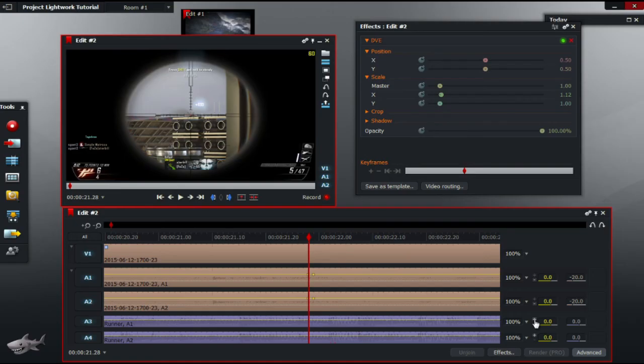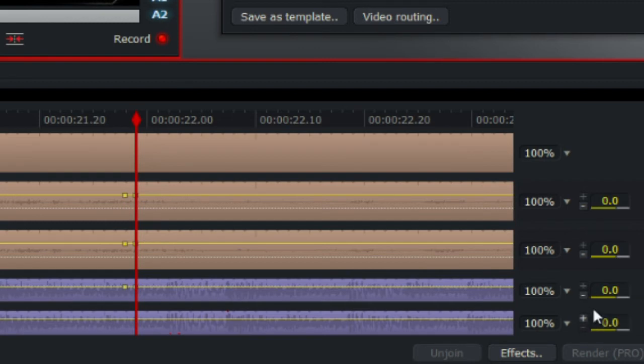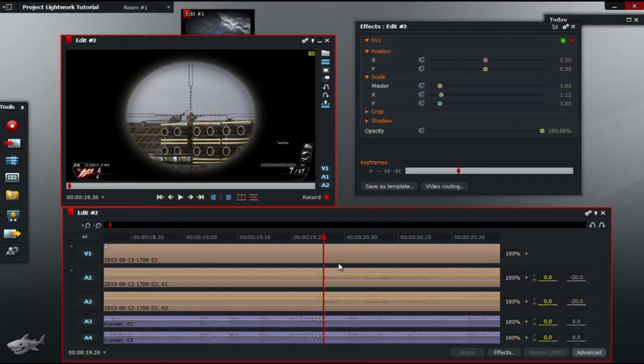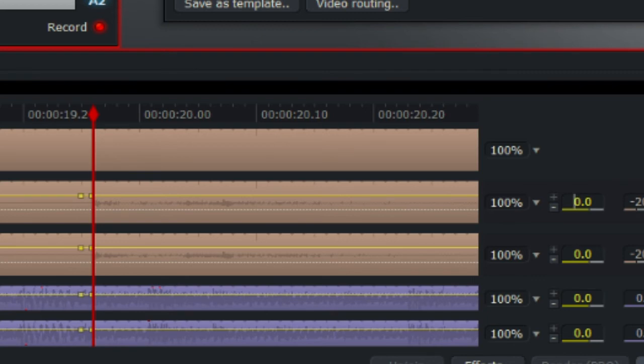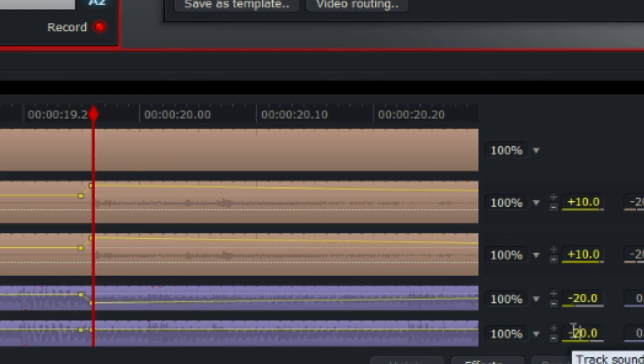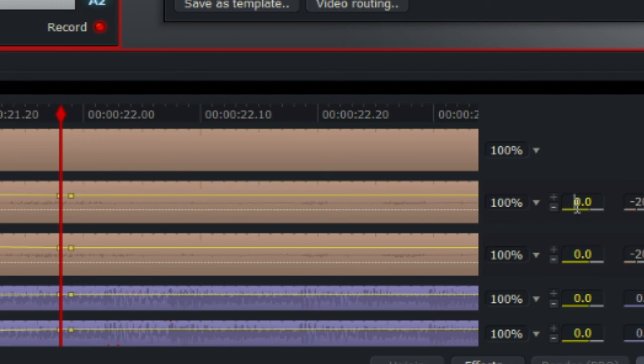And finally, I'll add keyframes on the background music at the same point where the music aligns with the audio from the video. So do that. I'll do that right now. And do that to here as well. So now you want to increase the volume of the sniper shots. So let's say plus 20. Oops. Plus 10. And you want to lower this volume to negative 20. And do this the same again for every keyframe.